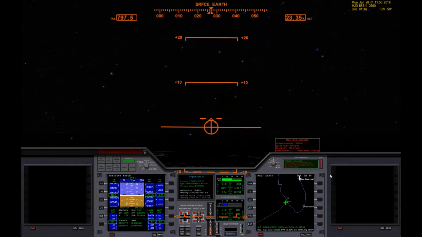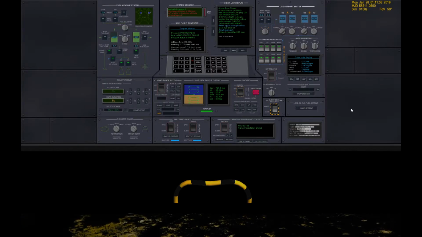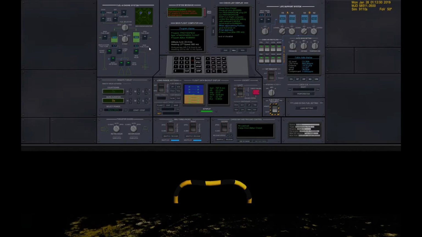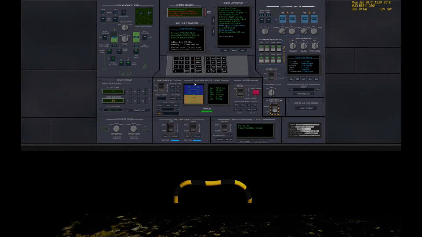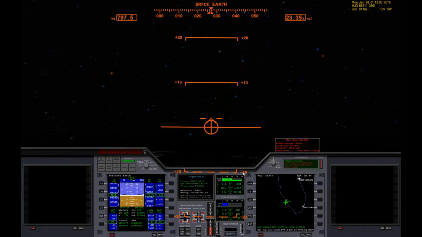That's it. We can come down here, check our vitals, make sure everything still looks good. Yeah, we got full oxygen. We got a healthy supply of fuel that should last a while. Not using very much fuel. If we had equipped with scramjets, we would use those, but we don't have scramjets. So that's pretty much it. We're now going to wait until we get to Cape Canaveral.